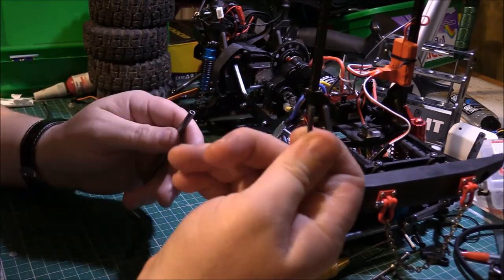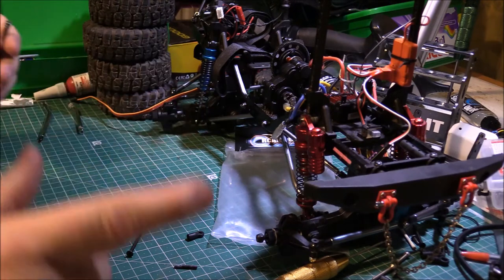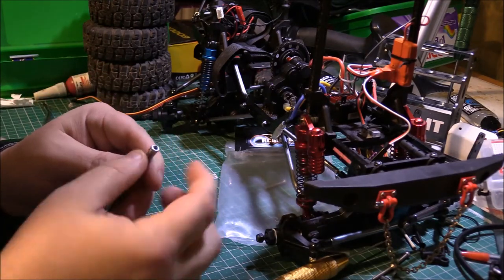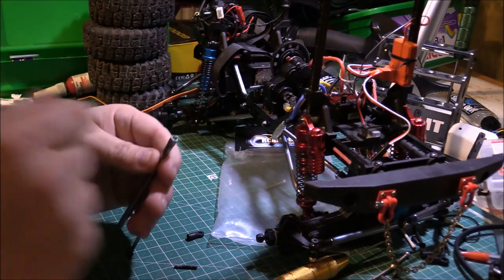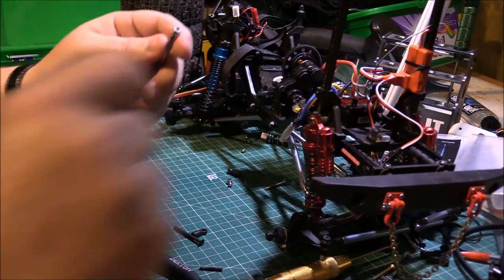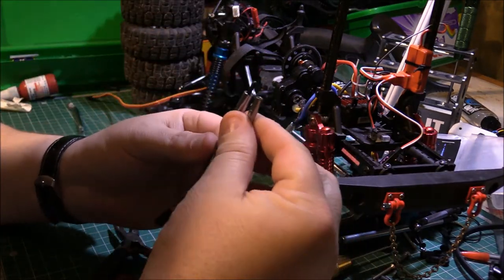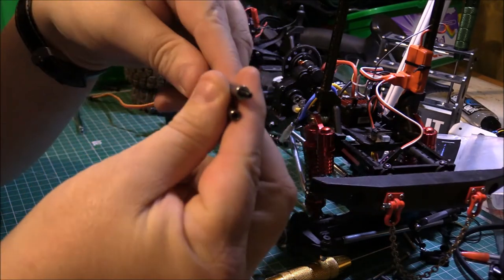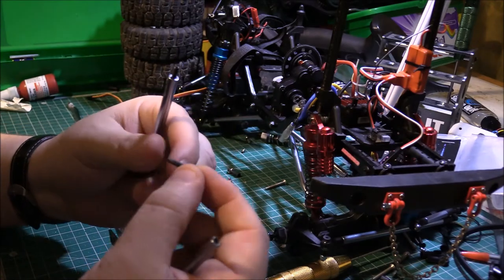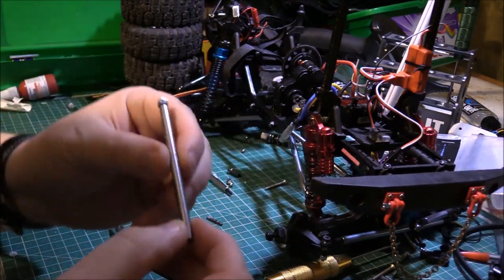The biggest problem I have is these threaded bars are loctited into the link. What I'm doing - this is how I've done the first one anyway - is got hold of it with a couple of pairs of pliers, lock these two nuts up and then I can turn that bar out. Also, the difference between the Scout links and the standard FTX links is not a lot - these threaded bars are the same size, the threads are the same and everything else. I'm not too worried about scratching this bar up because it's already been scratched with the rock crawling the truck has already done.